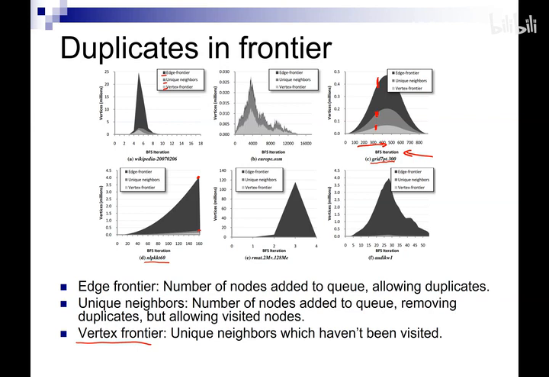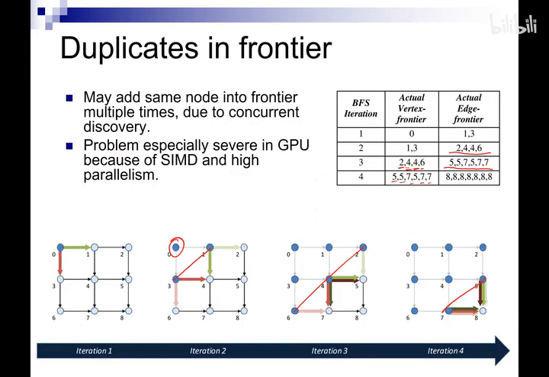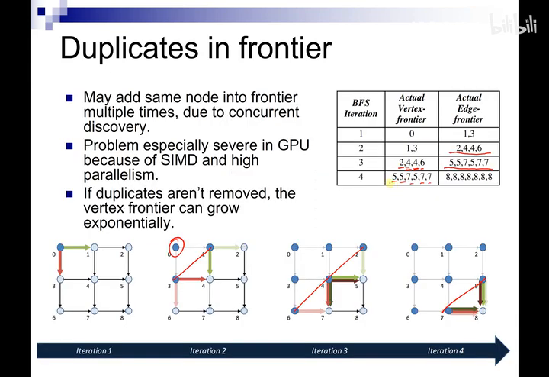So one of the contributions of this paper was to have an efficient way of removing the duplicates, and when you do that, your algorithm can run much faster. Because if you don't remove the duplicates, then you have all of this redundant work being done. You process 3 times, so you do 3 times as much work as necessary, whereas if you take out all the duplicates, then you just have two nodes to process.